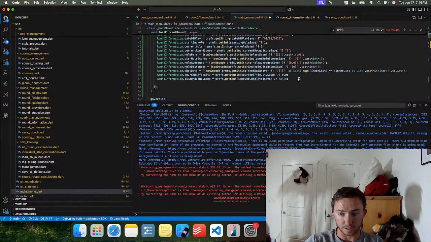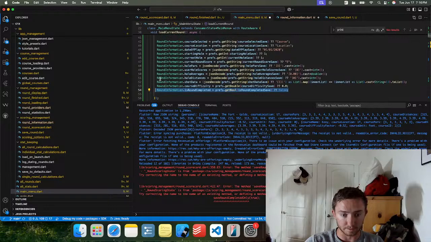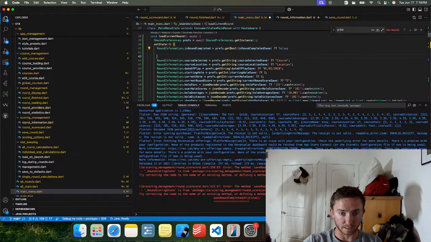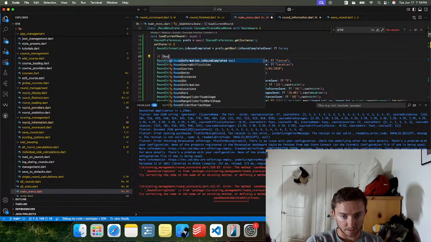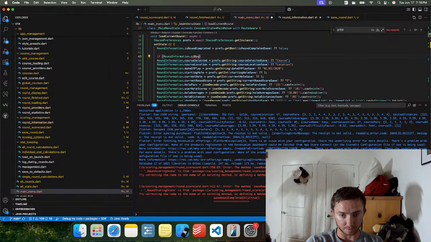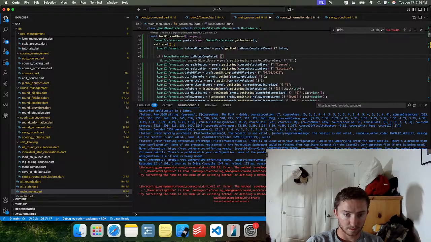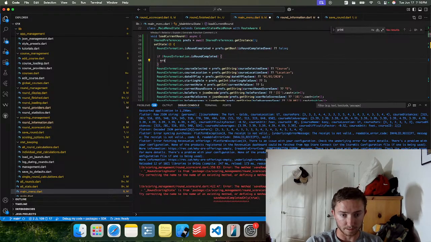Okay, so here we can put this one at the top, is round completed. And then we can say if round information dot is round completed, then here we can go erase current round.